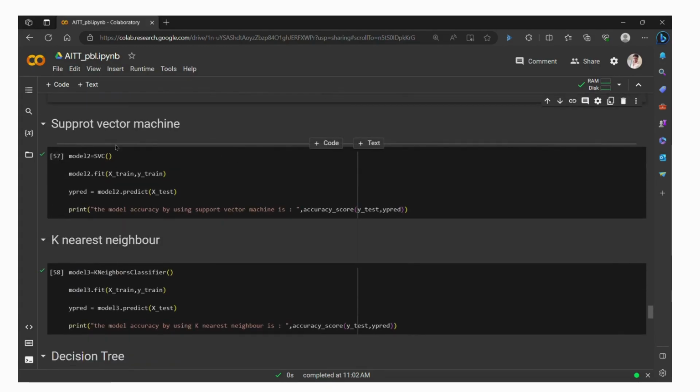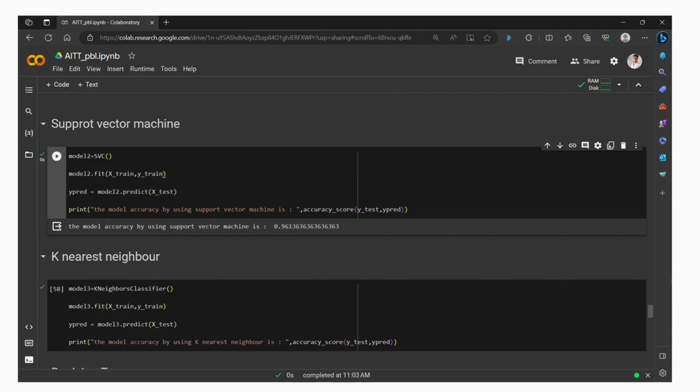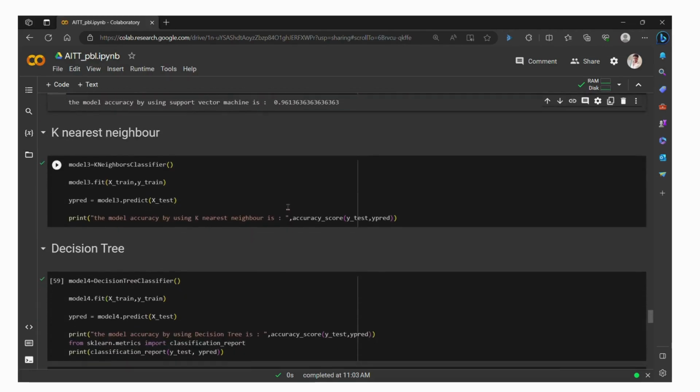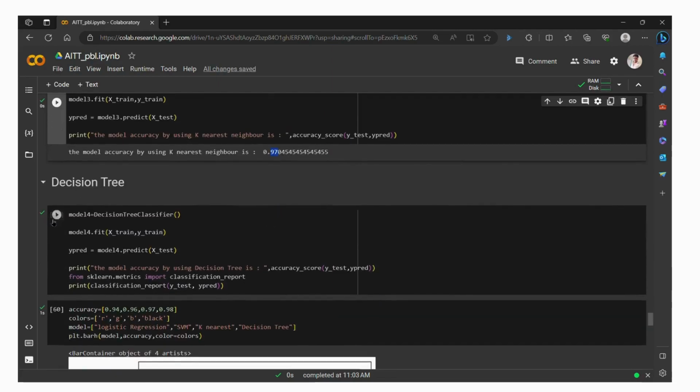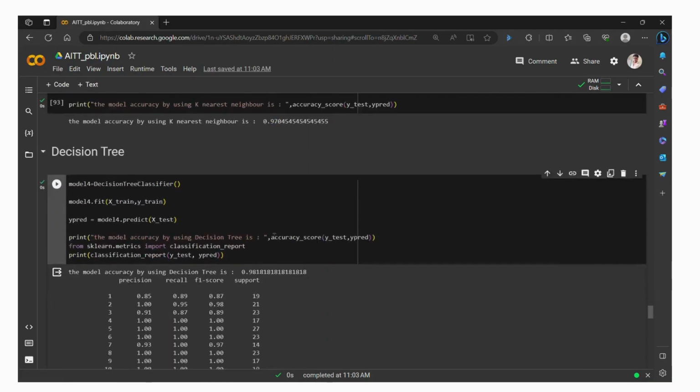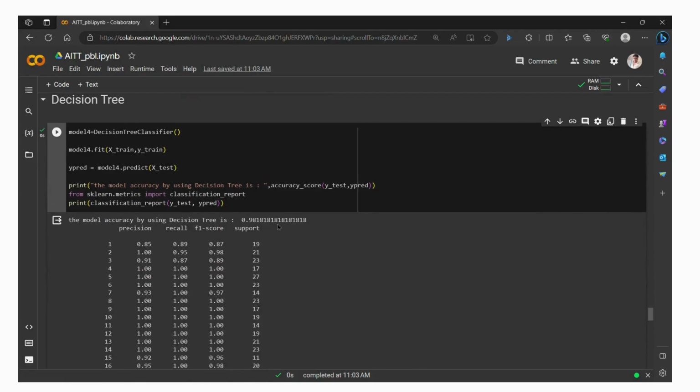Same thing we have done for support vector machine. We have invoked the support vector machine model, fit the training data, done some predictions, and printed the accuracy score. In this case the accuracy score is 96 percent. The same thing we have done for k nearest neighbor, and the accuracy that we got is 97, and for decision trees the accuracy is 98.1.